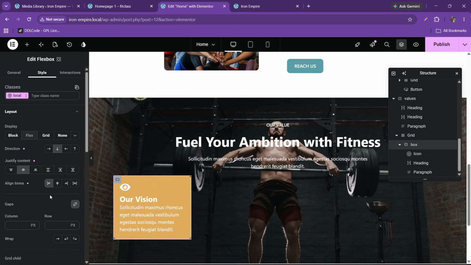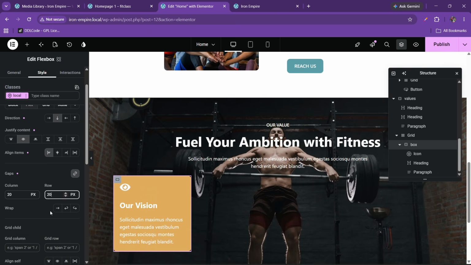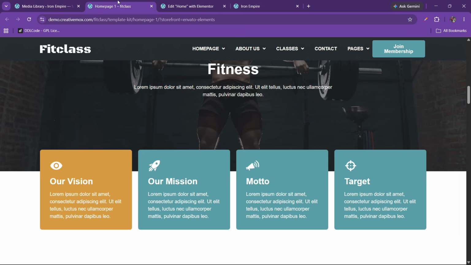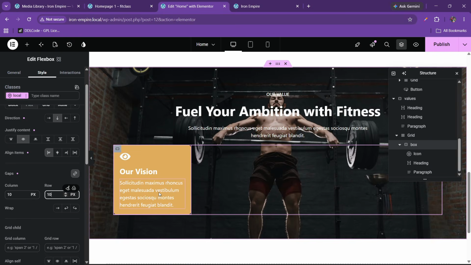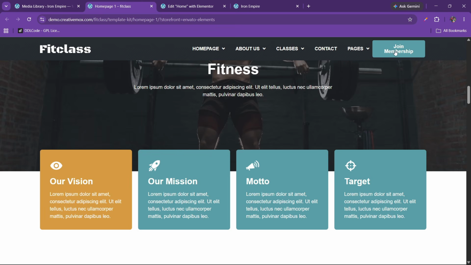Okay, this is the box, and now we can just make this 10. Here also we can make this like 8. Now you can see this color is a little bit different, I think.